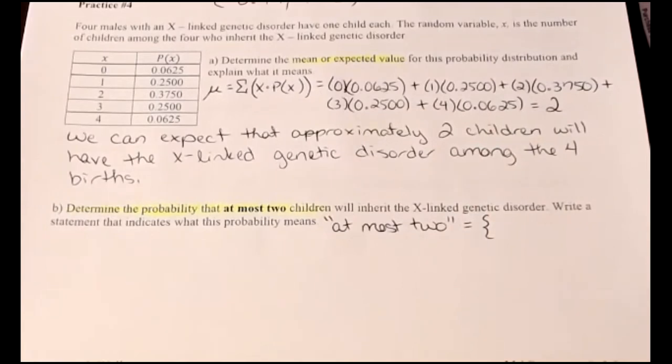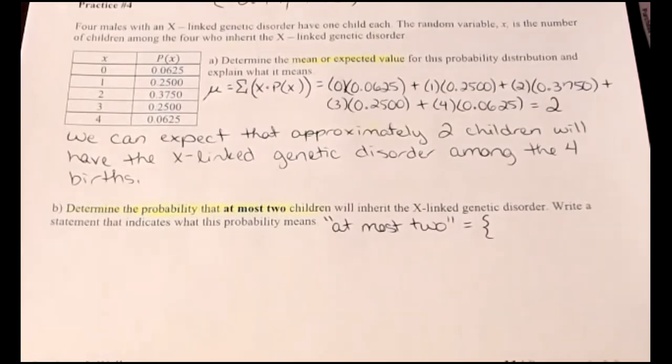What do you think, Sam? At most 2. If somebody said at most 2 people can come in here, how many people would that be? At most 2. Wouldn't that be 2 and everything below it? Yes, perfect. And I'm so glad you said 2 and everything below it. Do you hear how Sam said that? And Emma, you're saying no more than 2. You're totally right. That's another way of saying that. At most 2, no more than 2.